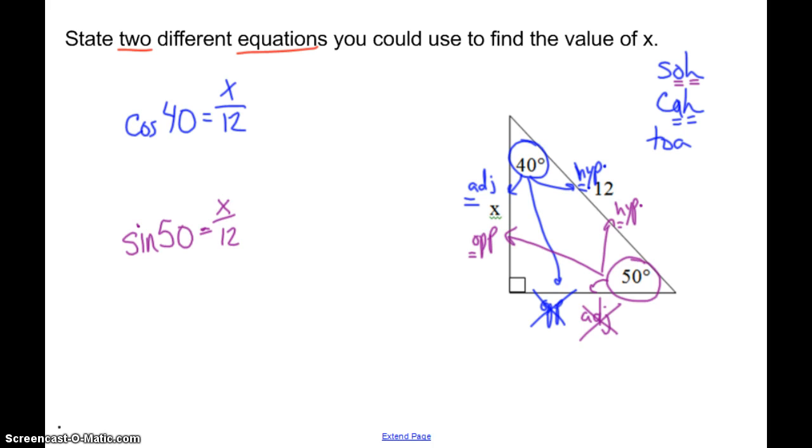So this is a basic introduction to the trig functions. We do have examples, I'm going to put those in another video. This is just a straight example of what the functions are, how you write the function itself, and then a first start to equations, which is what we're going to solve in the next video. So look for the next video, which is going to have solving these types of equations to find the missing parts of a triangle.